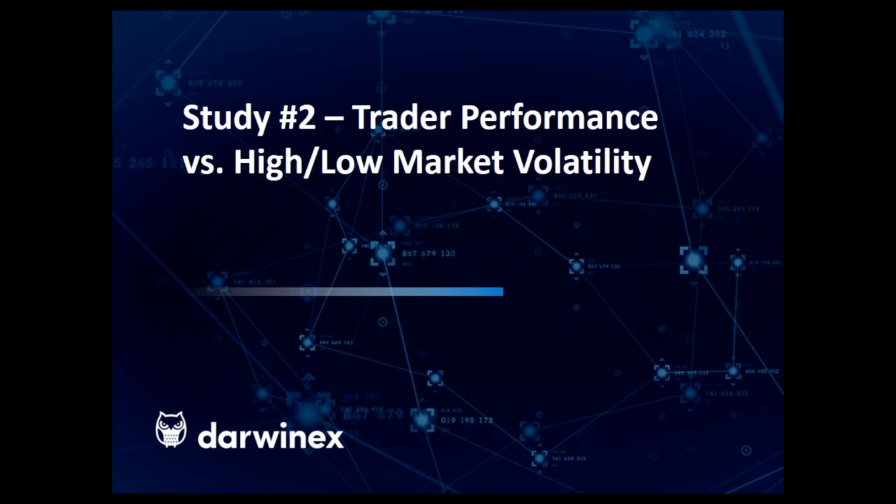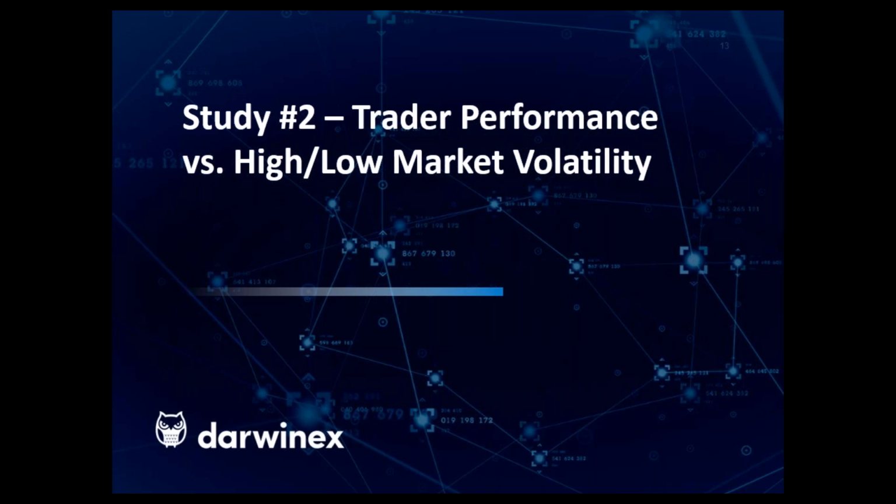Now, moving on to the second part of the study, now that we have successfully constructed the portfolio that allows us to measure volatility, our choices in determining the portfolio and the way we measured volatility using daily returns instead of any other shorter time frame allowed us to simulate what volatility looks like and what traders face. The second part of this study is to compare how trader performance measures up against that volatility. In order for us to do that, we need an asset that is representative of trader performance.